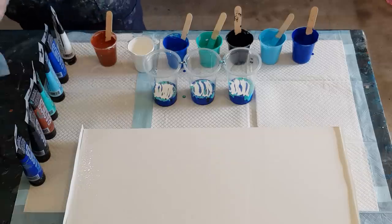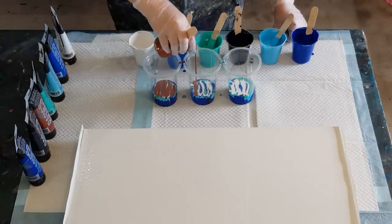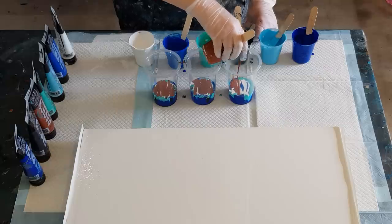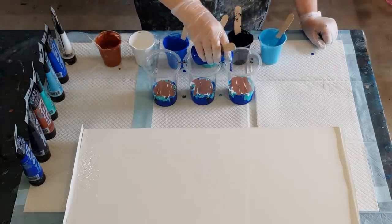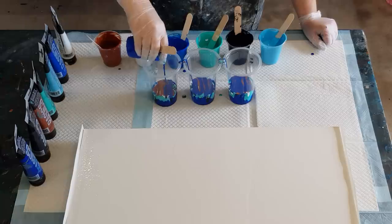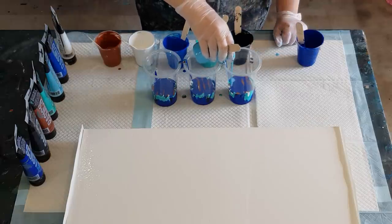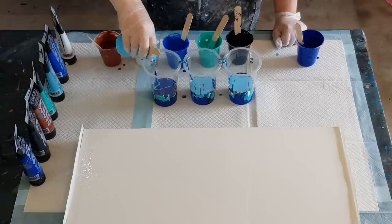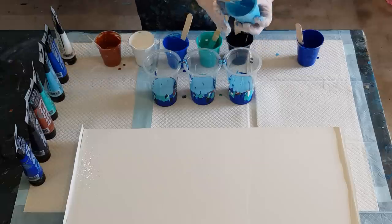I'm putting a little bit of brown in here just to give it a kick, because I've got lots of blues. I've got a bright aqua green, mainly blues, a little bit of turquoise, and a greeny color. The mix today is lovely and creamy and velvety — I don't know whether it's the addition of the flow troll or the Liquitex paints themselves, but it's a really nice consistency.